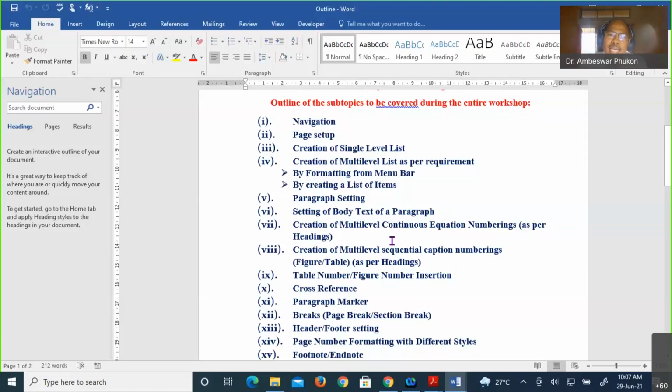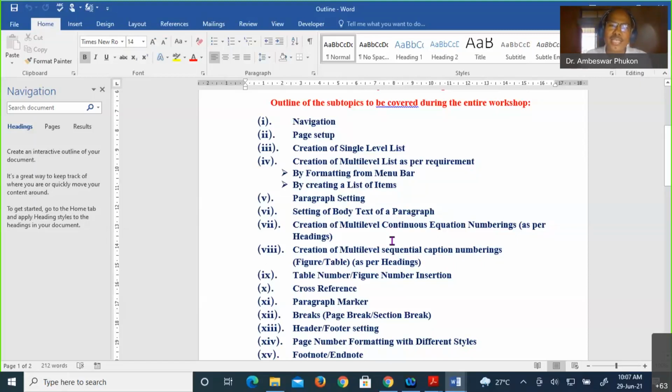Here, we have multidisciplinary participants from computer science. I have seen previously that some participants were from computer science, some from geography, basic sciences, commerce, and especially from the science stream, physics, mathematics, and statistics, who have to write a lot of equations.